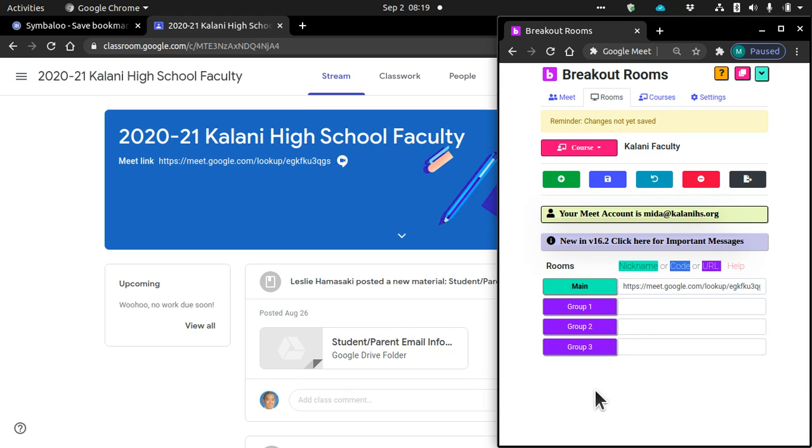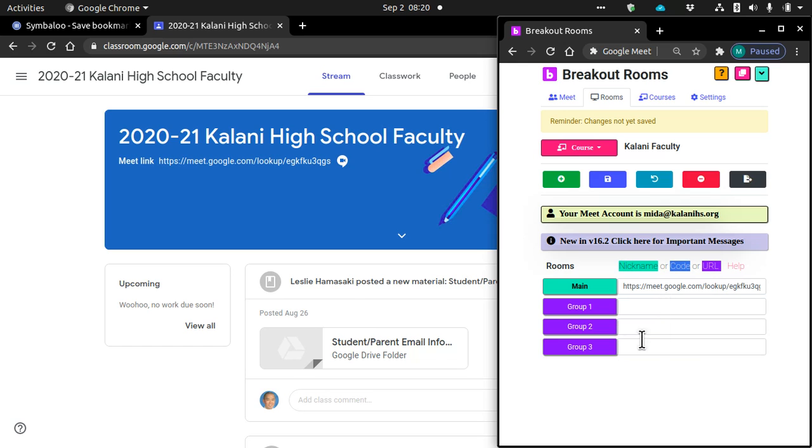So you can make as many breakout rooms as you want. Now keep in mind, depending on your hardware configuration, how powerful your computer is, and the state of the internet and so forth, there is a practical limit. At some point, if you have too many breakout rooms open, your computer is going to really slow down. We've found by trial and error that the upper limit is around 6, 7, or 8 rooms. Once you have more than that, things slow down and freeze, and sometimes crash. But for now, just make 3 rooms.